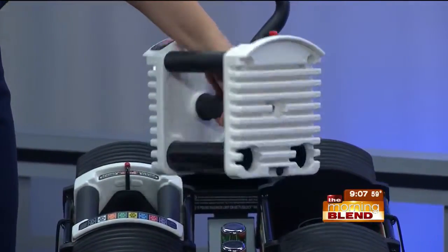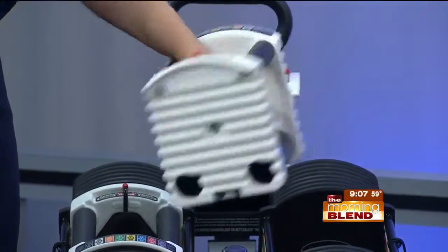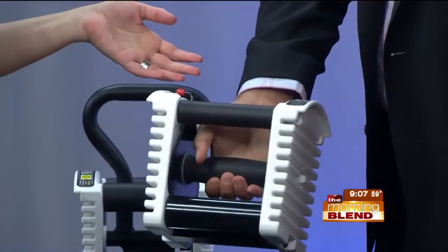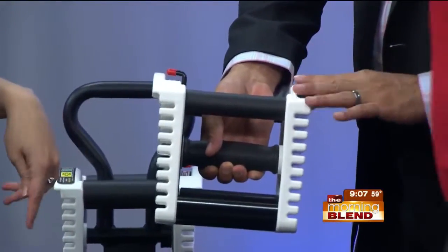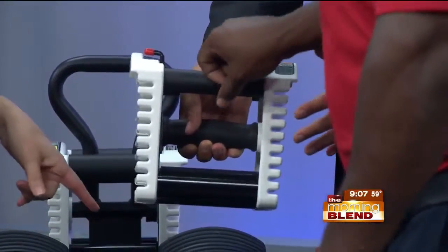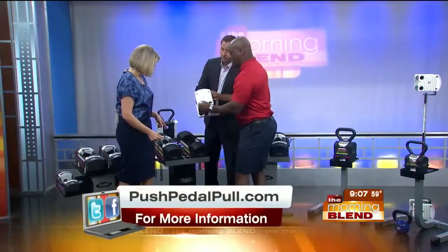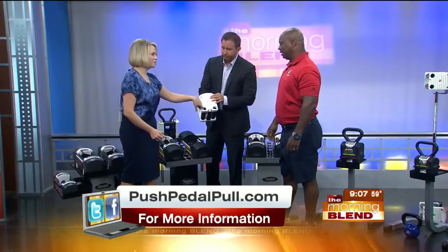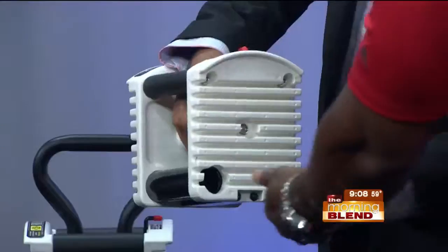The light bulb's going off. So if I pull this out, how much does this weigh? That's almost nothing - that's five pounds, you think? This is the first time you've participated in our segments, because I always wear skirts or dresses. You bring ellipticals and treadmills in. So is this five pounds? Yeah. And then what you're able to do is plug in an additional two and a half pounds. I see - they're five pounds. Close it. Once you close it, those don't slide out. And when you open it, you can slide them out. Change it up, make it two and a half pounds.